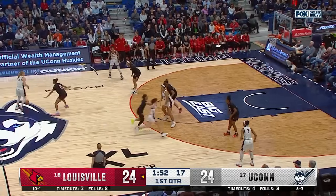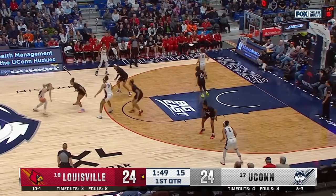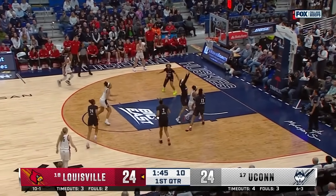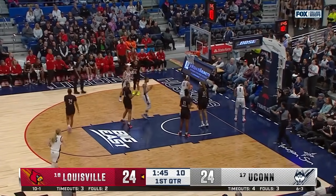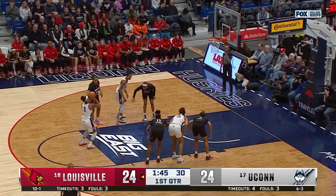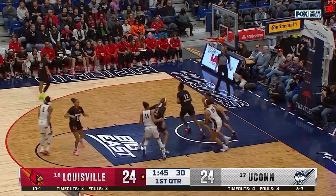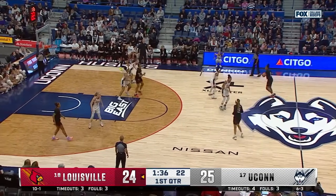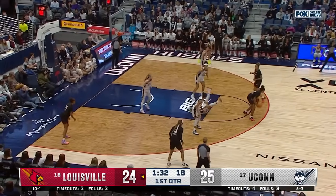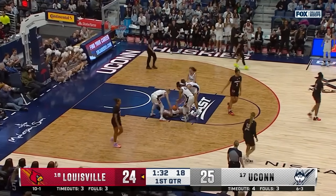Oftentimes it's more fun for us to talk about all kinds of new faces, new pieces, transfers from different schools. Every year is going to be a completely new year. Inside and trying to foul KK Arnold. Use her body to facilitate as well, and you know, a bonus when you have players who are better with the ball in their hand, whether it's scoring for themselves. You think about somebody specifically like Nika Muhl, who led this offense a year ago so well. Foul call.